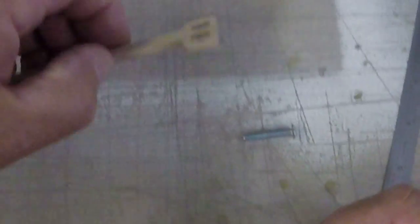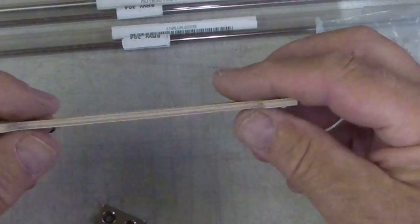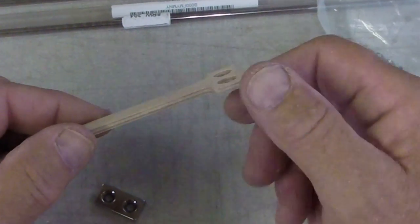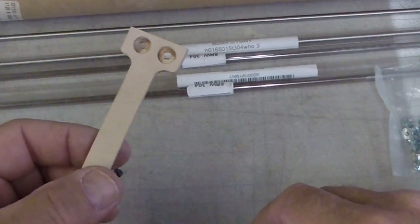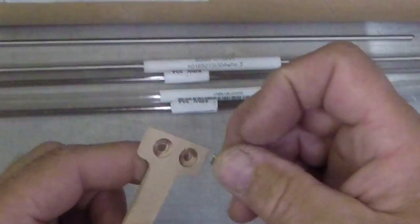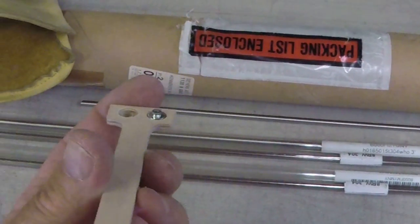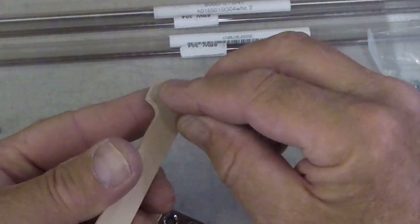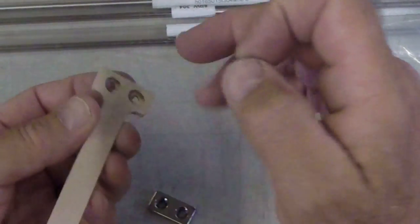One of the things I like about using this heavy eighth inch ply is it has these multiple layers and they're different colors. You go from white to brown, then a couple of whites, then back to brown. So it kind of gives you an idea of how you're doing. Here's the deal. Oh, where's my short one? Here we go. Right? Get the idea? No, not like that. I'm going to turn it over, you see, and then push it in. And then this will be flush.